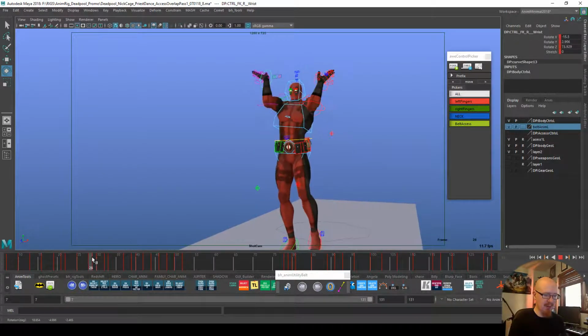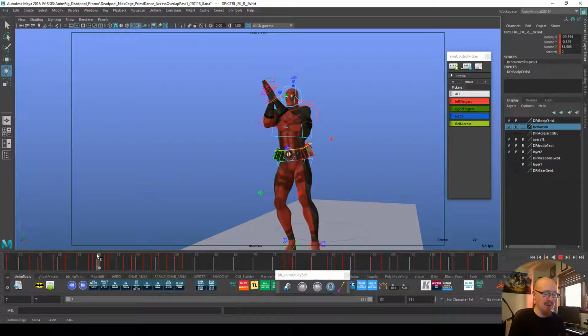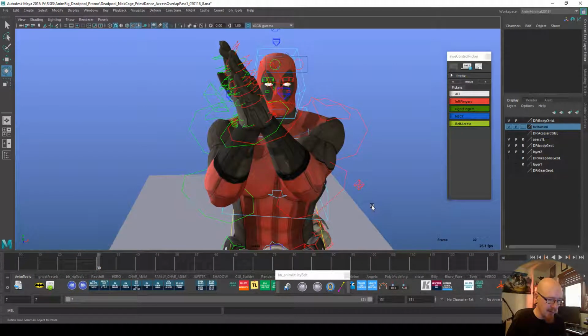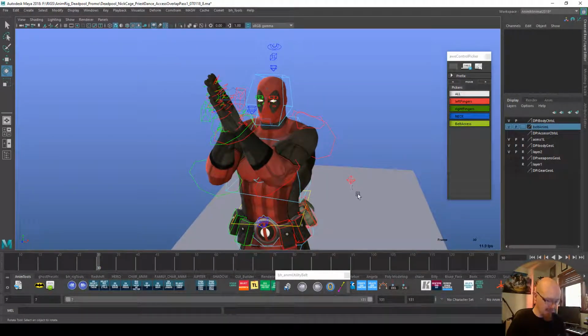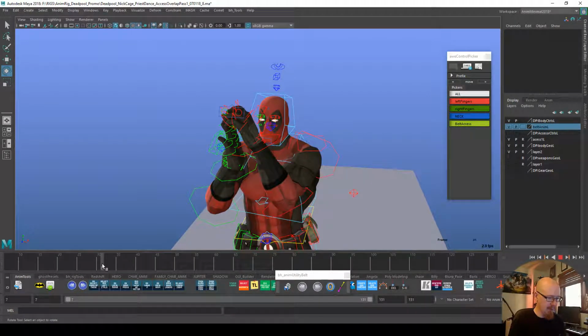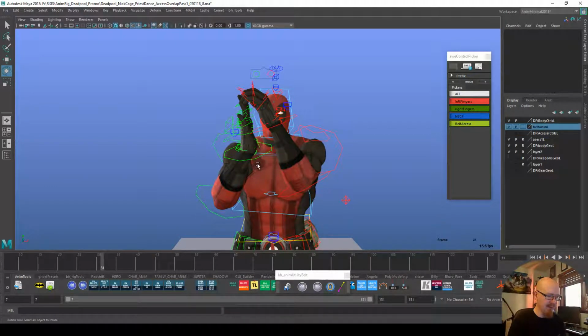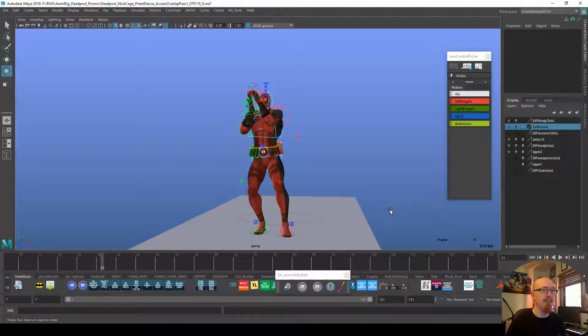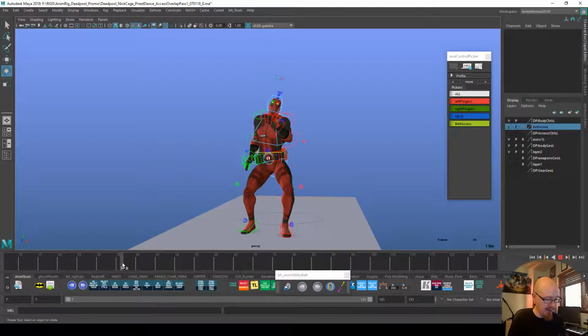Some of this, and certainly the clap, was a little harder to get. That pose, I had to work quite a bit with the FK controls, sorry, to get both of his hands lined up on top of each other. I actually even penetrate just a tiny bit just to try and sell it, because it's only like one frame. I'm going to finesse the fingers on that bit as well. But just to give an example of where I would go to IK, I do go to IK later on in the shot for this bit.